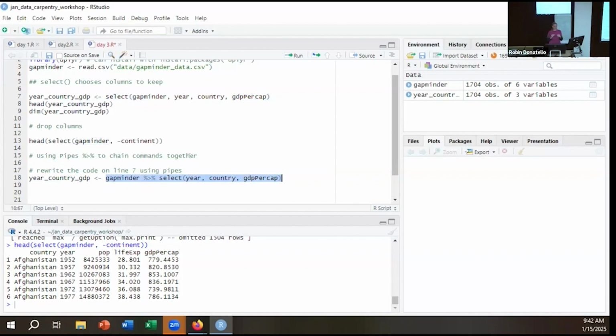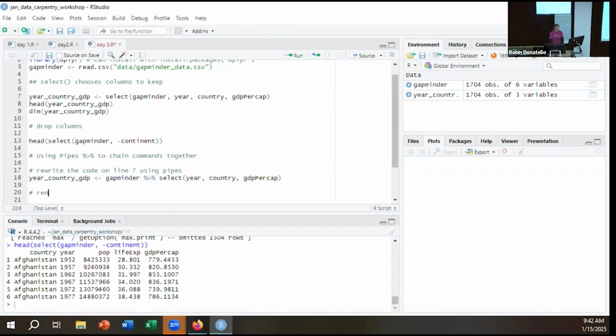So you're thinking of it in terms of steps now, instead of like this nested function. And I'll be using pipes frequently in today's lesson here.